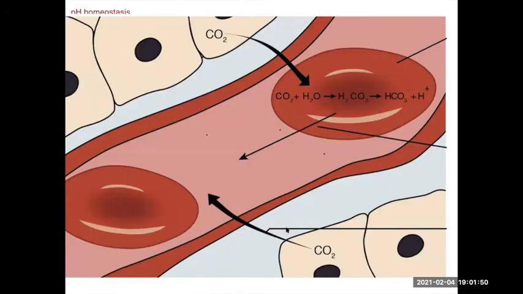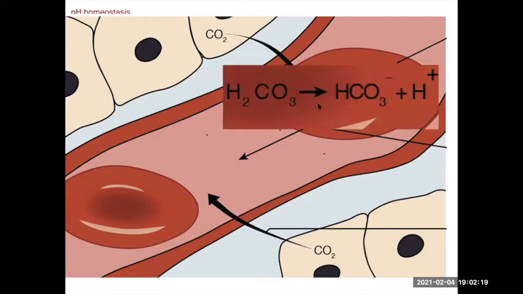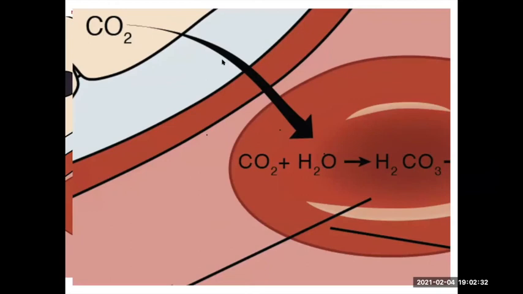In this case, your CO2, which was not really carried well, was converted into this carbonic acid. It quickly dissociates into these two. So most of your carbon dioxide is being carried around in this form and in this form right here. But it's not only carrying around, it's acting as a buffer that's going to soak up extra hydrogen. This whole reaction is what we want to look at, this dissociation from carbonic acid to bicarbonate ion and this hydrogen ion right here.